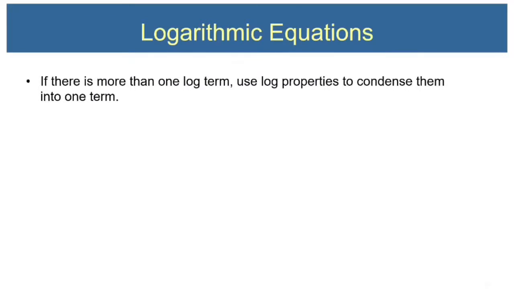Okay, what about log equations that have more than one log term? Well, whenever we have more than one log term, we will use our log properties that we learned in section 4.3 to condense them into one term, because you can't do anything else to the equation until you have one log term on the left and either a constant or one log term on the right.